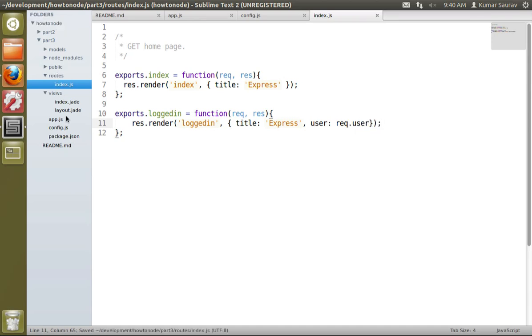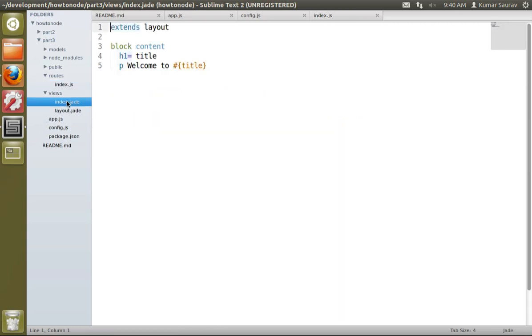And now we'll have to create our views, so we'll create a link here which will say login with Facebook.